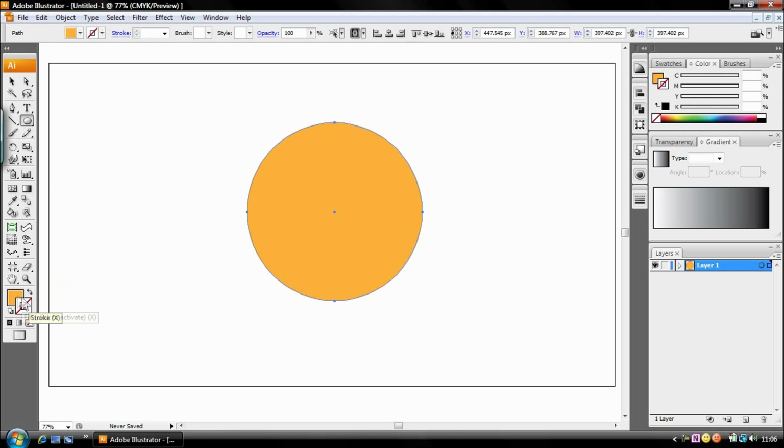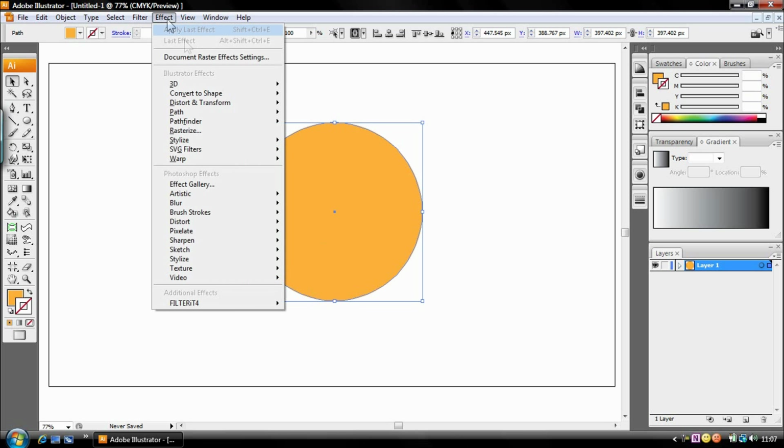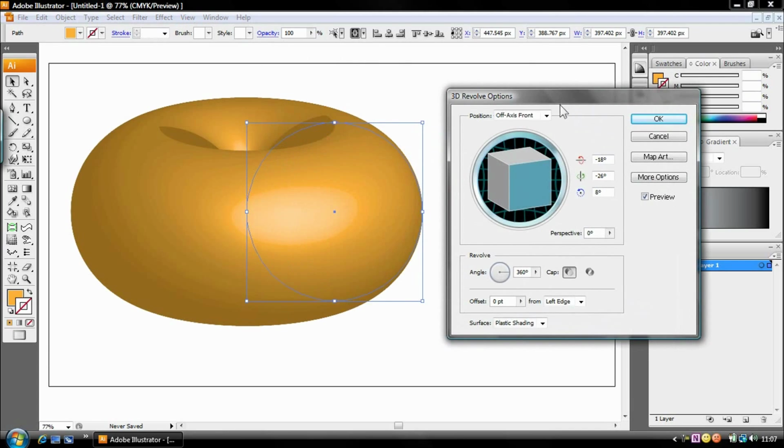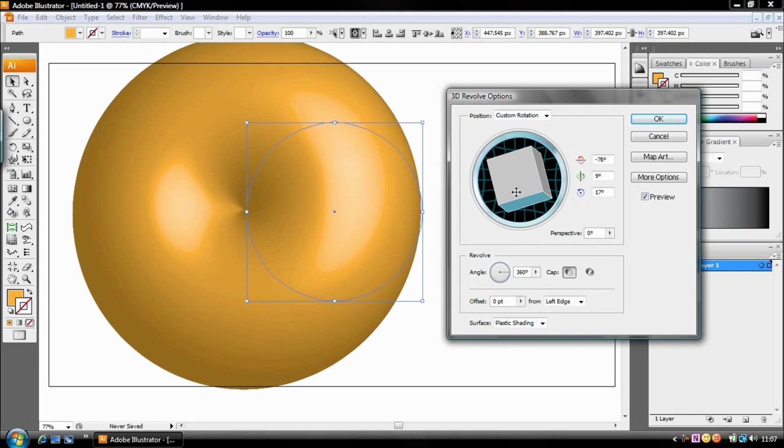So click your stroke. You can see we've got foreground and background. For example, in Photoshop we have fill, which is the colour inside, and the stroke, which is basically the outline. If you hit your stroke and press the / key, or just this little box with a slash inside it, that will get rid of a stroke. So I'm going to use an effect called 3D Revolve, which is in the 3D effects within Illustrator. But if I apply it now, let's just see, because we obviously need to make a sphere. If I go to Effect, 3D Revolve, click the preview on, it creates a donut shape, which can be good if you want a donut shape, but obviously we want a sphere.